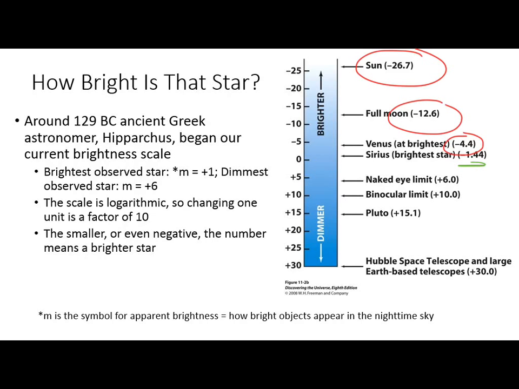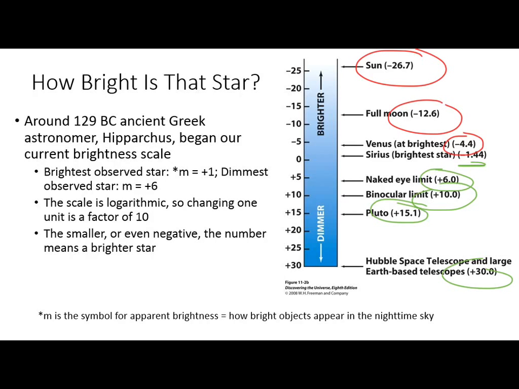-1.44. Again, Hipparchus, he came up with our naked eye, what's the best we can do under dark skies? And that's a magnitude of +6. So also on here then, binoculars, gather a little bit of light, extra help gathering light. You can up that from a +6 to a +10, but you wouldn't be able to see Pluto through binoculars, okay? But you would be able to see Pluto using the Hubble Space Telescope. Okay, so that's kind of how that works.